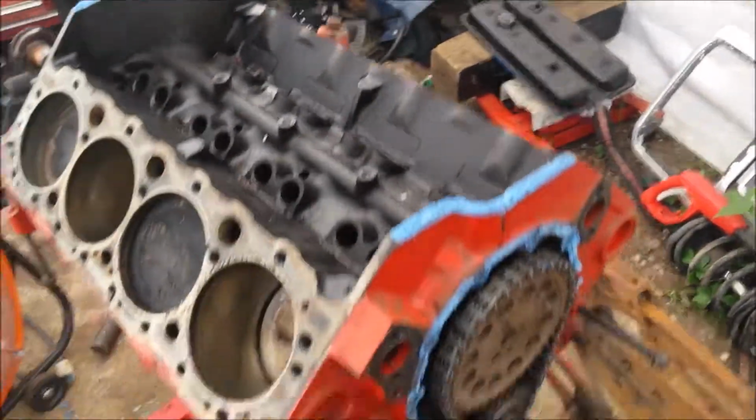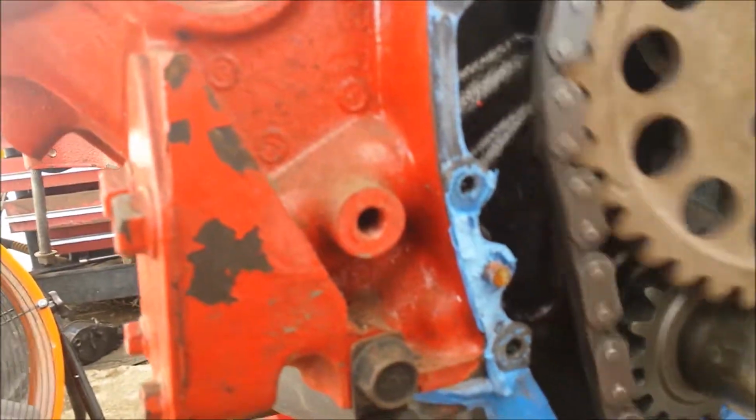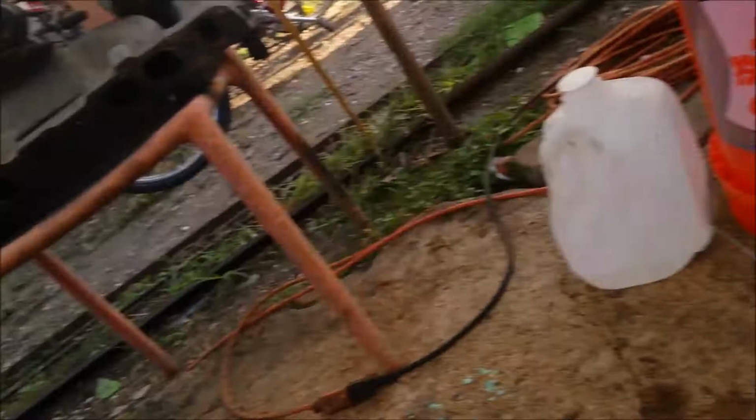Got the lifters out, rods put up, and so what we're about to do is try to find out what cam I have. I don't really care about the timing alignment, I can always put it back. Just going to pull this off like this, and I'm not seeing anything that would signify that this has been changed. Let me set this down somewhere clean.